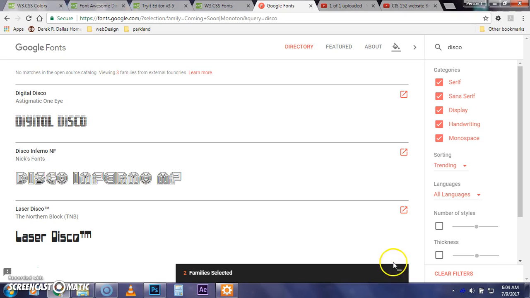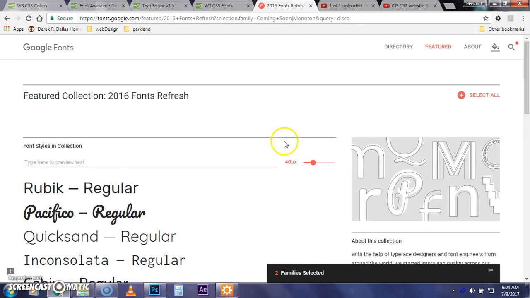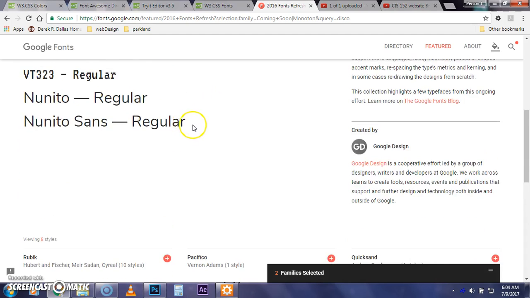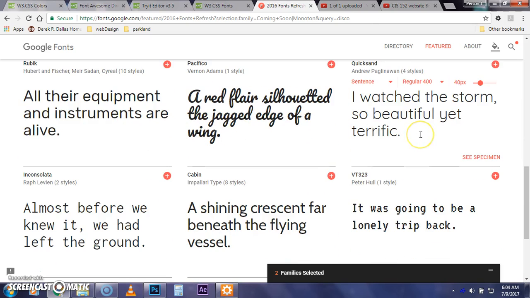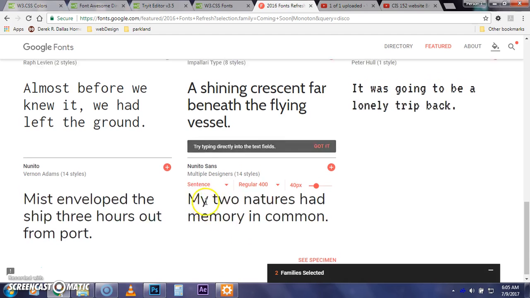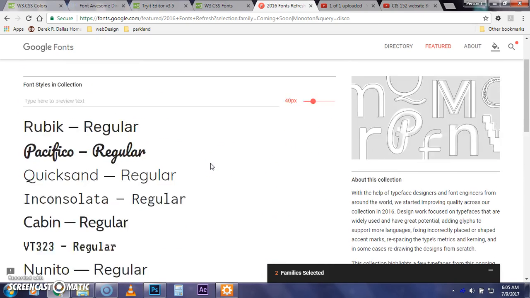So these are families that don't belong in the Google fonts. Let's go back and look at some of these other ones really quick again. I like Pacifico. It's kind of fun, but it might not look very good as a headline. No, I'm not seeing anything that really looks good.